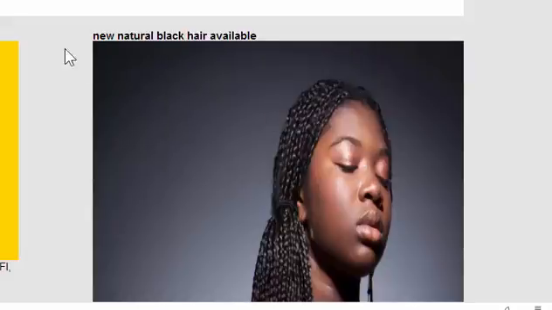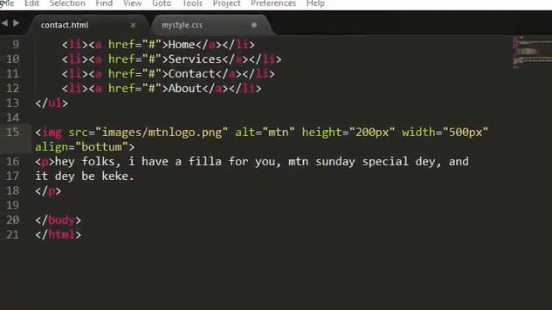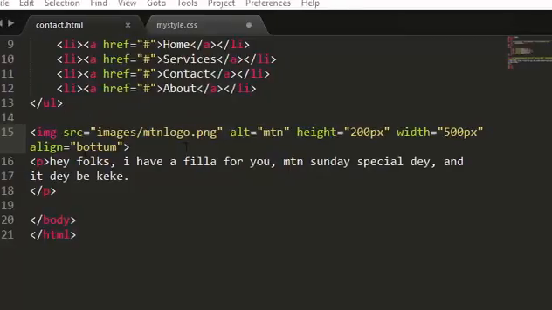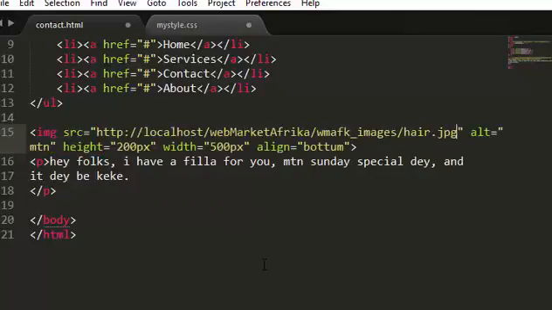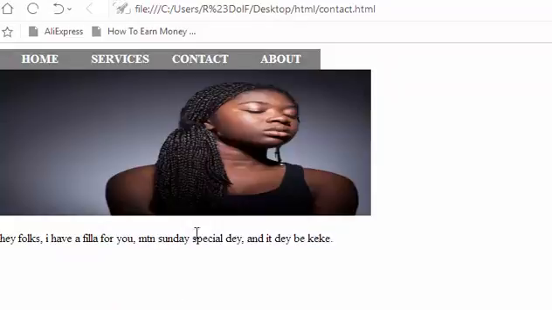I'll copy this and go to my Sublime, where I have my course, and paste the URL in here. I'll delete all this, images/MTN logo, and paste that over here. In this case, when I save this, go to my browser and reload the page, you see I have the lady over here.